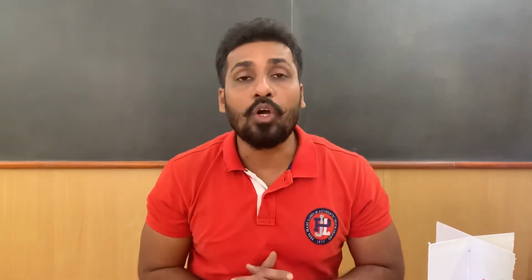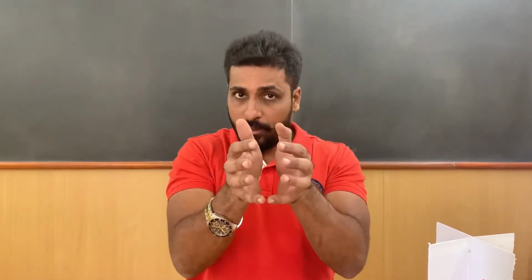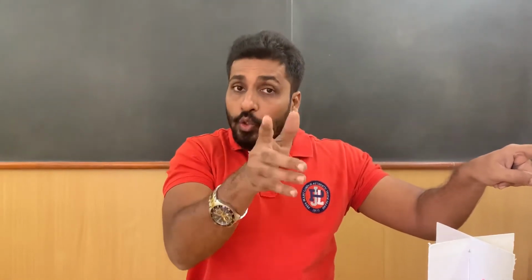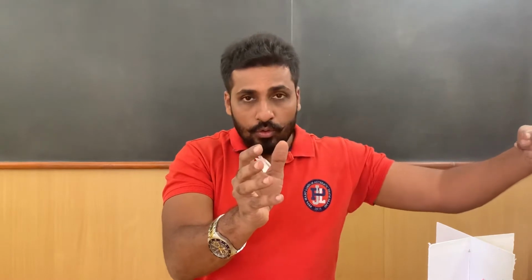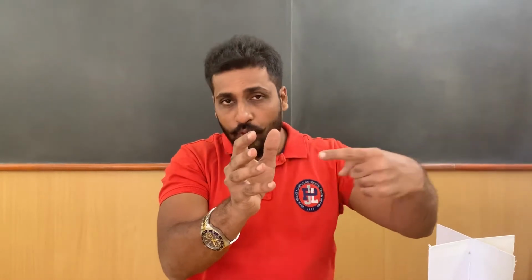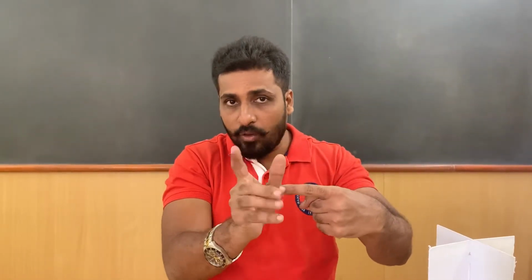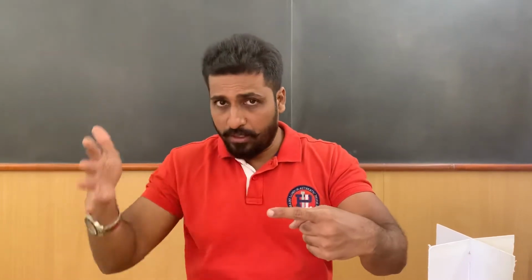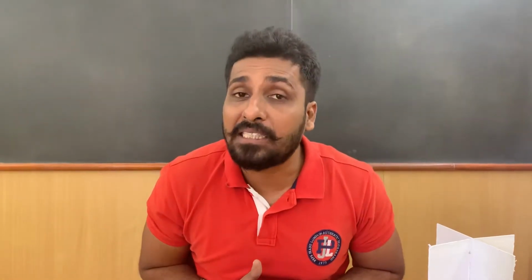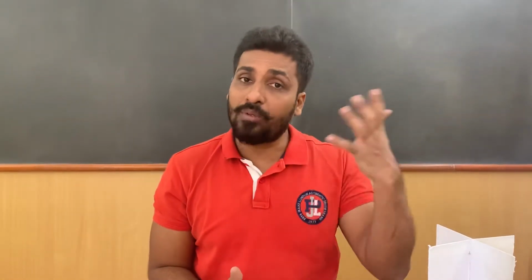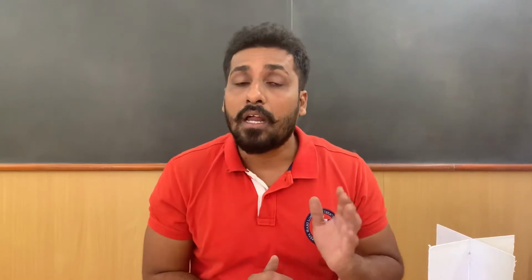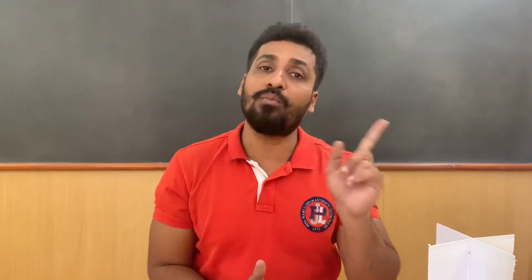Now, this is the most important concept that you need to understand. So let's take an object here. If this is an object, this becomes your right hand side. It is your right hand side. So the object when watched from the right will give us the right hand side view. Now this view will fall on the plane which is on your left. There is a plane here. So this view which falls on the left will be called as the right hand side view. See, the object is watched from the right. The view falls on the left plane. Then it is called as the right hand side view because it was watched from the right.